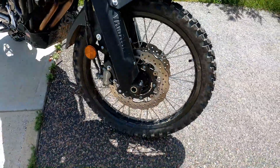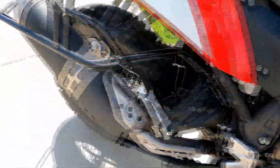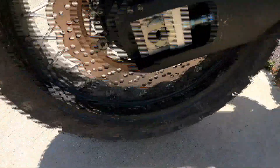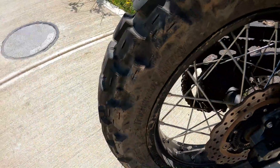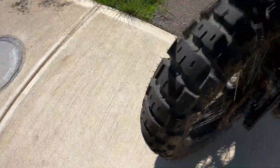I'll give you a full review on these tyres when I've got 4,000 or 5,000 Ks. I got right on 10,000 Ks off the back tyre of the Pirelli STR, but now that I'm a bit more familiar with the motorcycle, I'm not sure how many kilometres I will get.